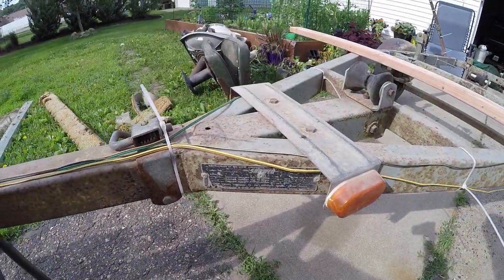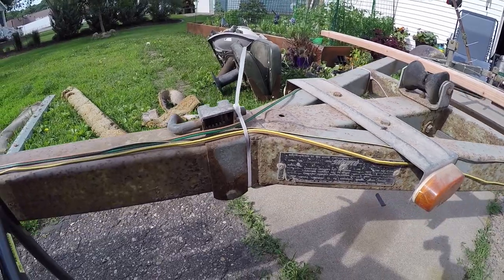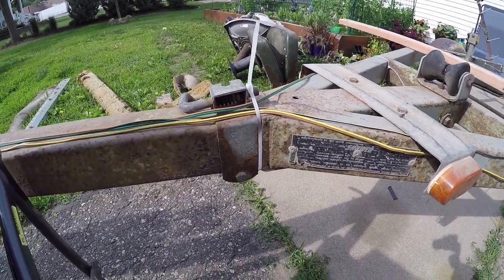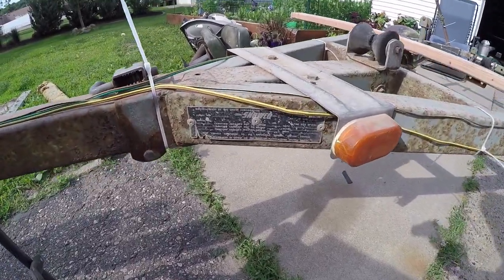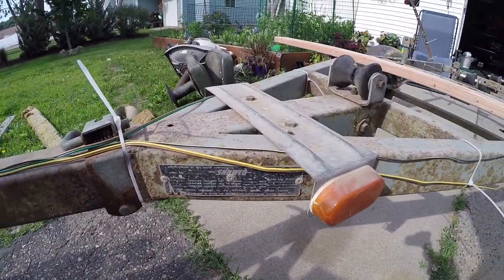Oh, it's a great deal. And it folds in half right here. I haven't seen a trailer like that. You pull that pin and the hinge and the neck and the body fold together. Snowco. Beautiful.